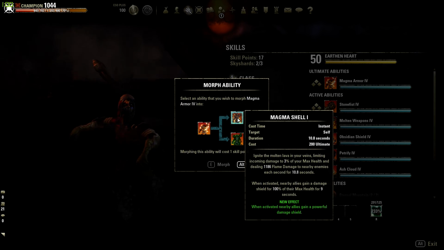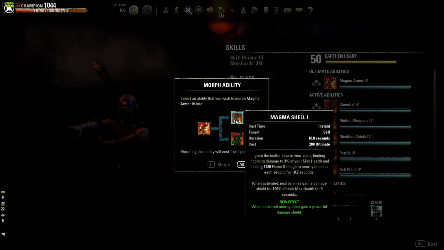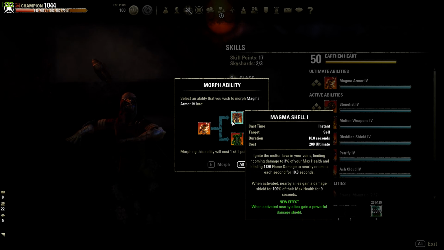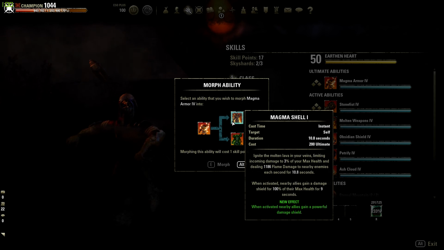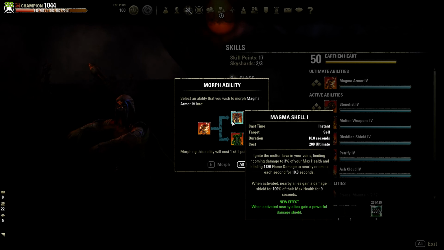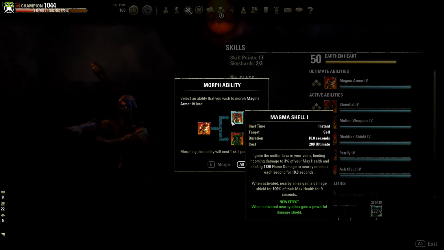Last but not least, we have Magma Armor, which is the ultimate ability for this skill line. We have Magma Shell, which is basically going to cap all damage at 3% of your max health. It's going to deal flame damage to nearby enemies each second for 10.8 seconds. And when active, nearby allies gain a damage shield for 100% of their max health for 9 seconds. This is a 200 ultimate cost. Not a lot of Magicka Dragonknights use this. Trust me, in PvP, this is just not really used. For PvE, on the other hand, I can see Magicka Dragonknights definitely using this ultimate.